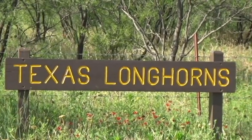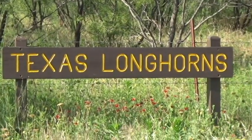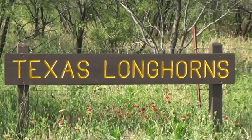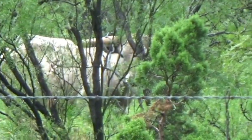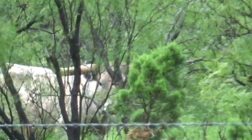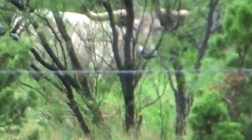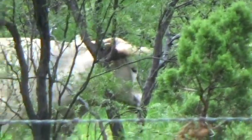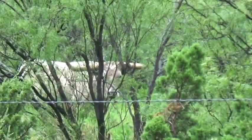One thing you'll see is there are signs that say there are Texas Longhorns and you have to keep an eye out for them. As you go through the thick brush, if you see a hint of white or some other color, you need to stop. That's what I did — I noticed some white, backed up, and zoomed in with the camera. There's a longhorn; he knows he's been seen and I've got the camera on him.